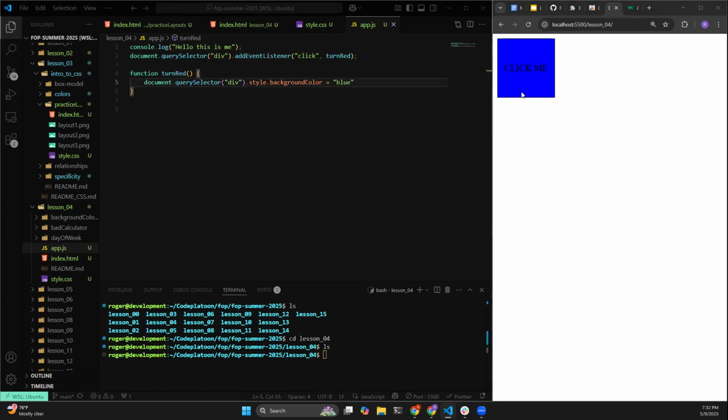Now, how could I manipulate this code so that every time I click this square, I change the color to blue or red? Think JavaScript-wise, right? Because now we're actually thinking about code.